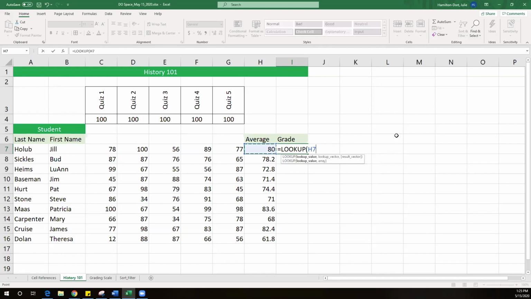So I'm going to type in equal lookup, open the parentheses, H7, and then I'm going to put in a comma, and I'm going to go over to the worksheet grading scale.